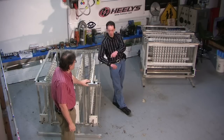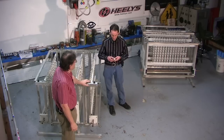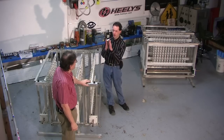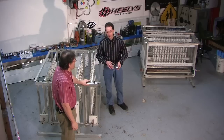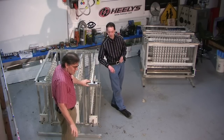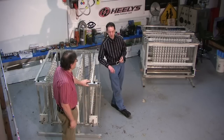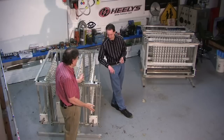That's the second one. The first generation of that, the capacitors were mounted like this between two plates like that. And it looked really neat. I remember. It was very pretty. It was a nightmare to try and fix anything. You lose one in the middle, you've got to literally unsolder the whole end. I don't think you ever fixed that one. No, we didn't. Well, for this one, we came up with a much better idea.